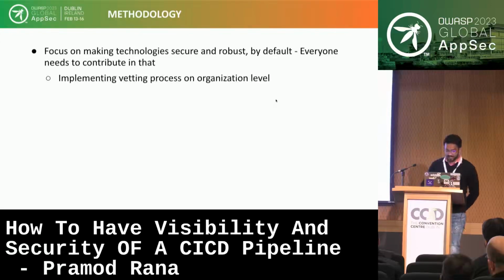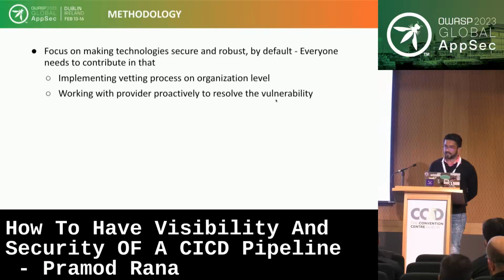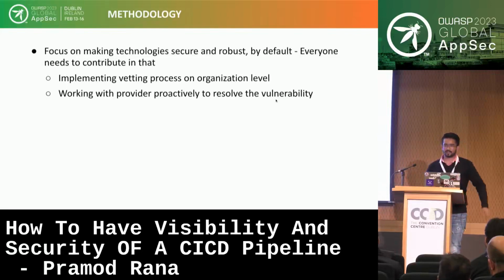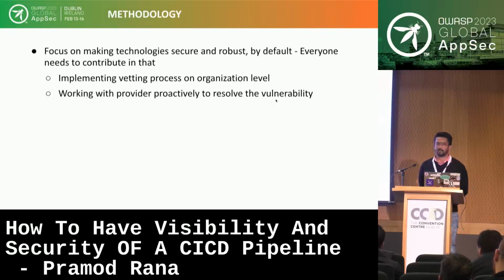The second part of that is, when we identify something, I think it's more or less our obligation to work with the software provider to fix that vulnerability as if it's our own product vulnerability. So that is the first aspect of the overall methodology: we work towards making the software secure holistically as a community, where everyone, the provider and the end user, both are responsible for securing the product.